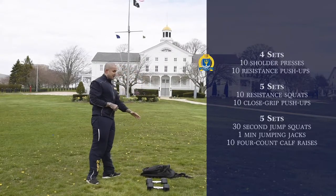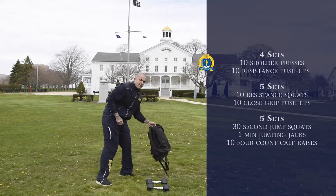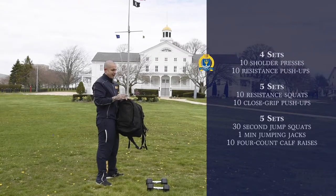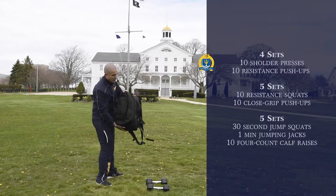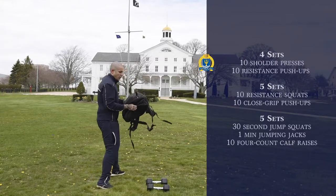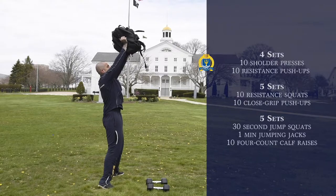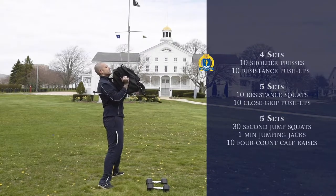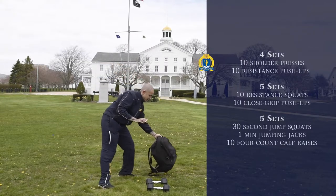Let me go ahead and display this workout now with the alternative method using the backpack. If you have a backpack, I would recommend filling it up with something like books, any kind of household items you might have to add weight to add resistance to the workout. So what you're going to do is you're going to get in your stance. You're going to hold the backpack like this, about chest high right here. You're going to press up with this motion. Up, make sure you feel those shoulders, those deltoids contract. Come back down. Up again. Come back down. 10 repetitions, just like that.